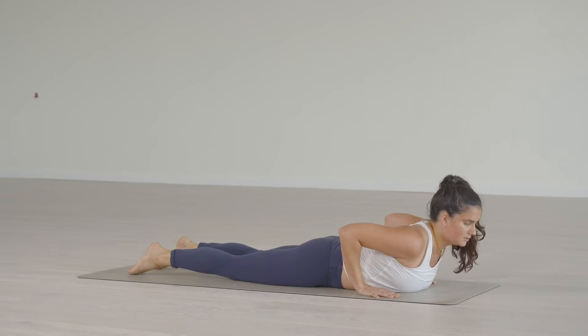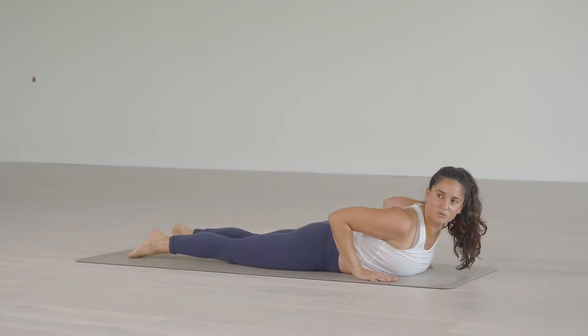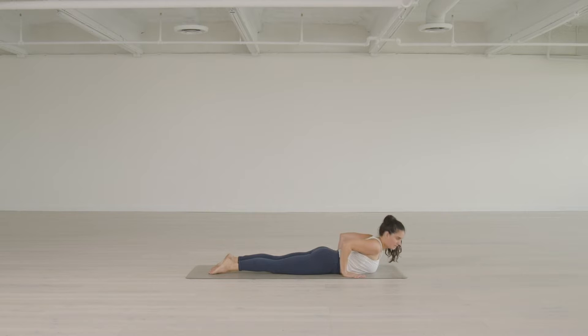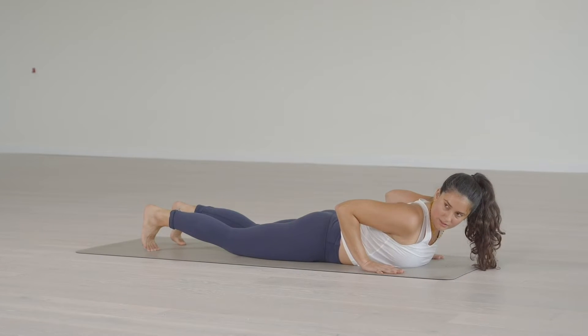When you get to the bottom, you want to find a place where the hands end up somewhere between the elbows and the shoulders. Some might say you should come to a 90-degree angle, which is technically fine, but I find that to be a lot on the shoulder joints — and if you do that year after year, it might be too much. Feel that out and see what works for you. I like to come to a place where the hands end up at a midpoint between the shoulders and the elbows.